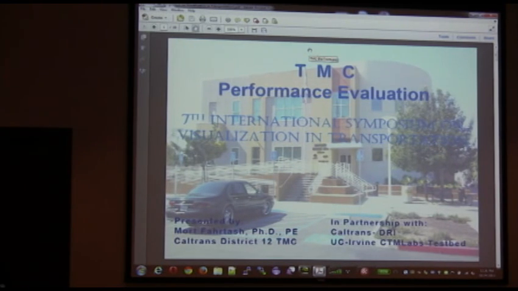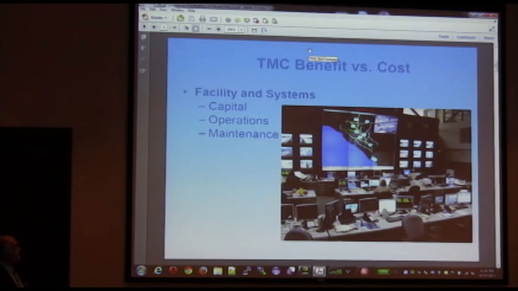Now, in order to evaluate the performance of the TMC, we know what it takes to manage the traffic and congestion for an incident. But what's the value of it? We compared it with if the TMC was not there. How long would it take to get the information from the field? How long would it take for the first patrol to get out to the field? How long would it take to get the first responders to respond? How long would it take to get the dissipation? And then the difference between the two. So a lot of things that Nikola talked about delve into what I'm going to talk about and how we measure the performance of what we are doing. This is the big video wall in the TMC here in Orange County. It has capital cost for building the building.